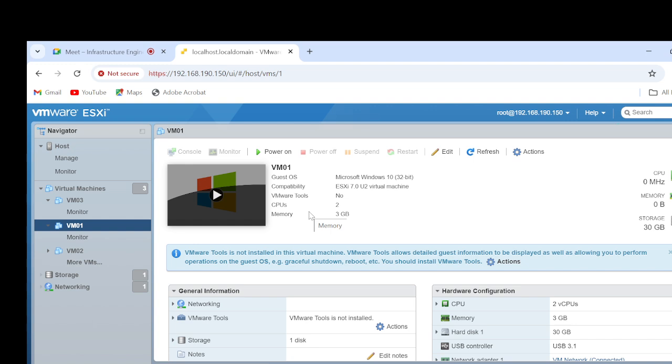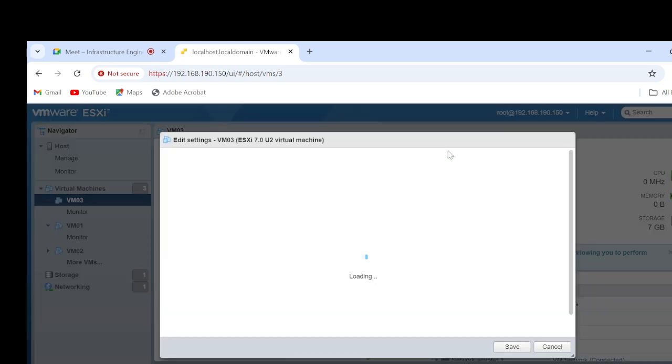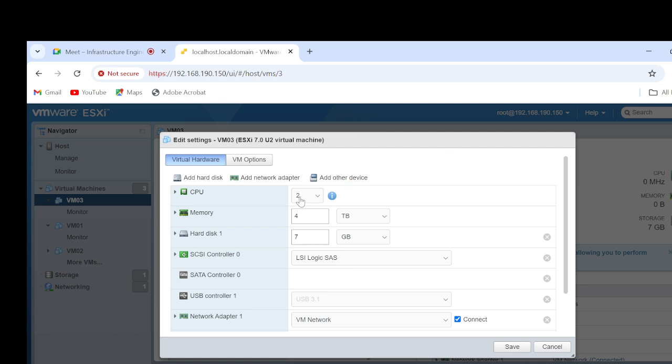Later, if you want to increase some memory, CPU or storage, it is very easy. Say you go here in VMware, there is an option called edit. Go to that edit option, then you can change it, for instance instead of 2 CPUs you may need 1 CPU. Memory, instead of 4 GB you need 7 GB, see you can give. But I don't have the capacity, I told you, right? Depending upon the available capacity only you can give. If you have only 10 GB, you cannot give 11 GB. So within the available limit, I had 4, I can make 5, or maybe I can reduce to 3.